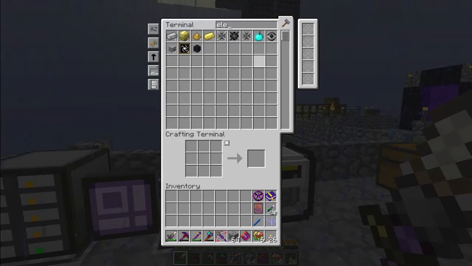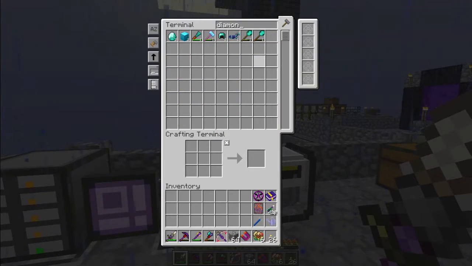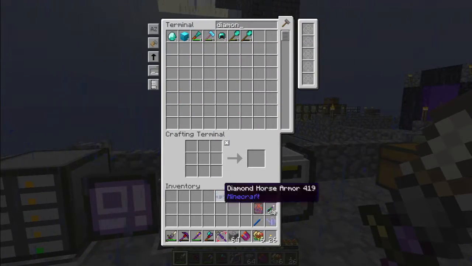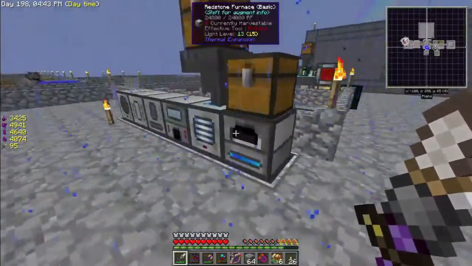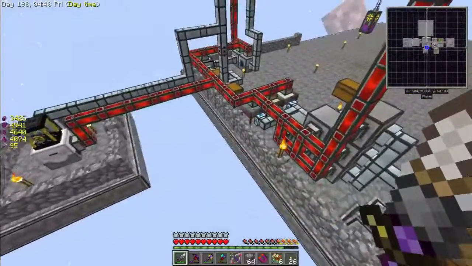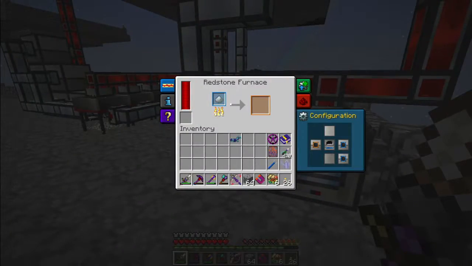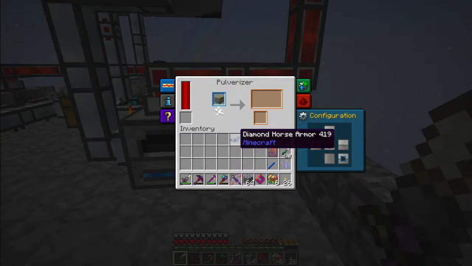We could use more electrum, but for the most part, how many diamonds do we have? We have 2 diamonds, so luckily we can take diamond horse armor. This is actually incredibly useful. And we'll just do it down here. Why does it have an input on the back? Whatever. I missed.